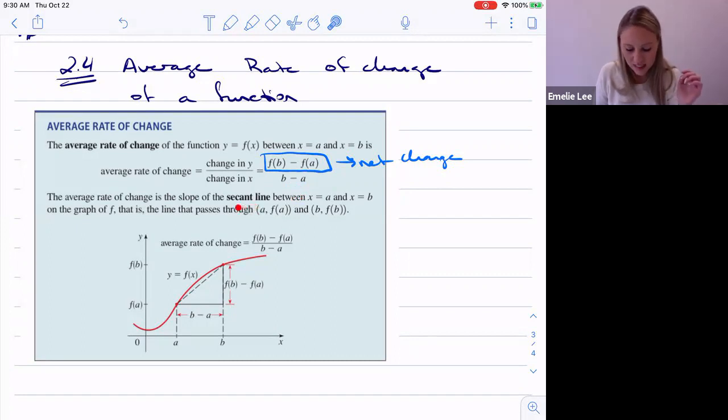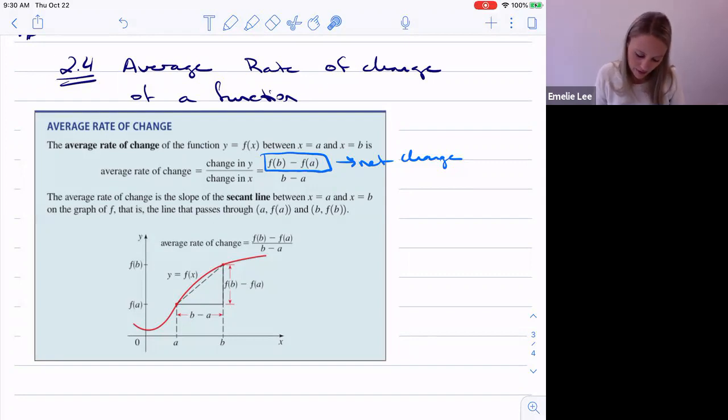So we're talking about the secant line. I don't really expect you to keep track of the secant line, the tangent line, all that fun stuff. That would be for calculus when you take it, or if you take it. But the secant line is just a line that connects 2 points. So you pick 2 points on your graph and then you connect them with a straight line. That would be your secant line.